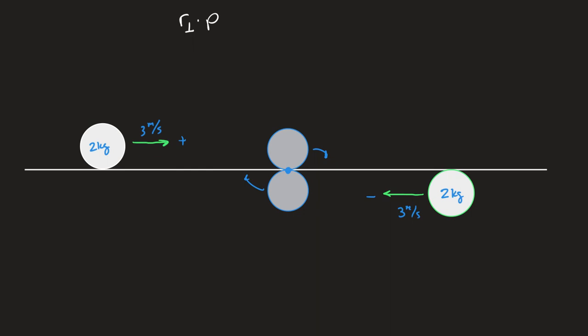Now you might be saying, well, how do you do r perpendicular? Well, we advance the problem until they touch. And when they touch, r perpendicular is the radius of one of the disks. That's what r perpendicular is going to be. So let's say the disks have radius r. And I'm doing that on purpose, so just bear with me. I want you to see something.